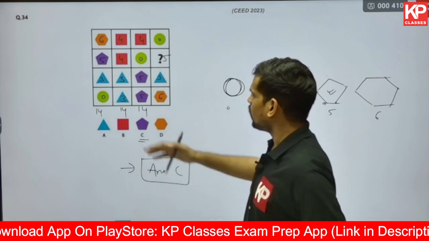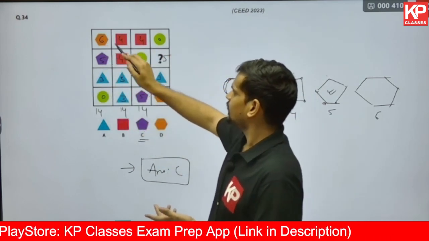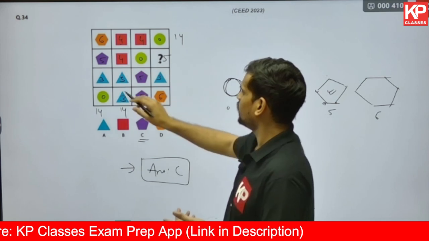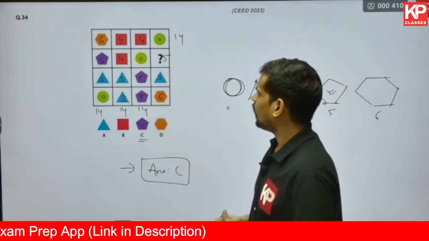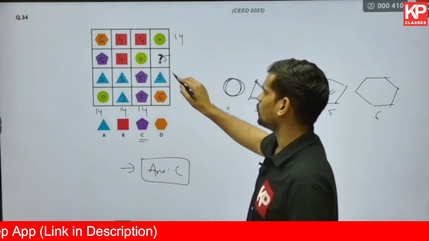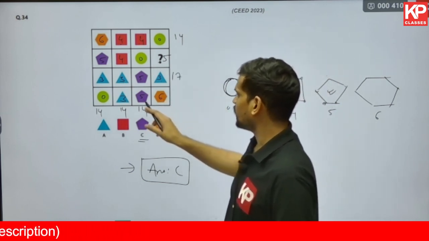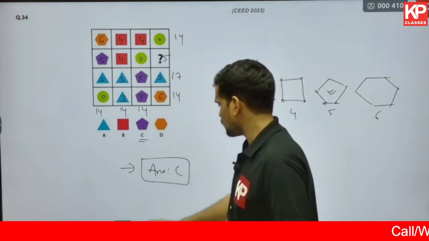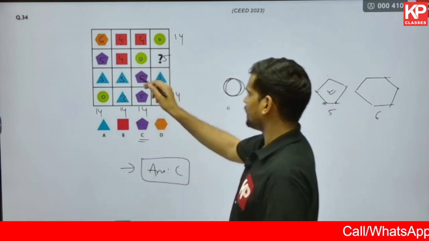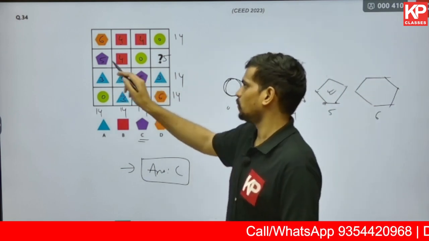Probably in this question you can also see the number of vertices in the rows adds up to 14. I think 6 plus 4 plus 4 is 14. 3 plus 3 plus 5 plus 3 is 12. No, probably the rows are not adding up to 14. Here it is 6 plus 5, and this is 14. Acha, this is also 3 plus 3 is 9. So that also is adding up to 14. Even in the rows, it is adding up to 14.